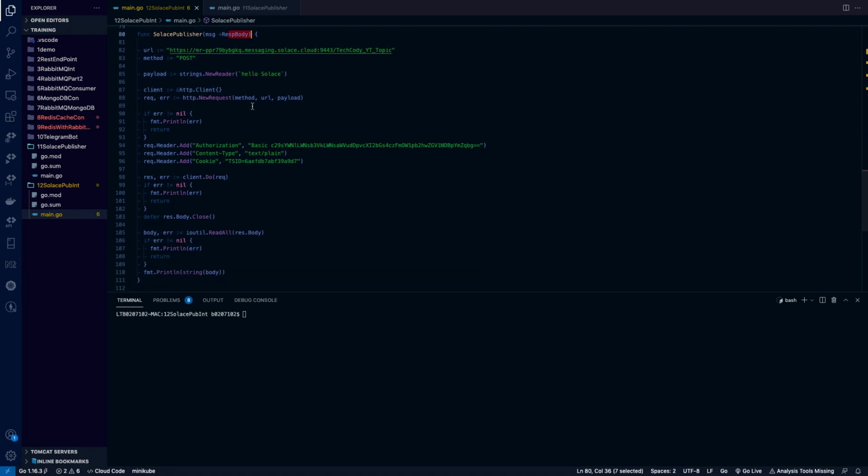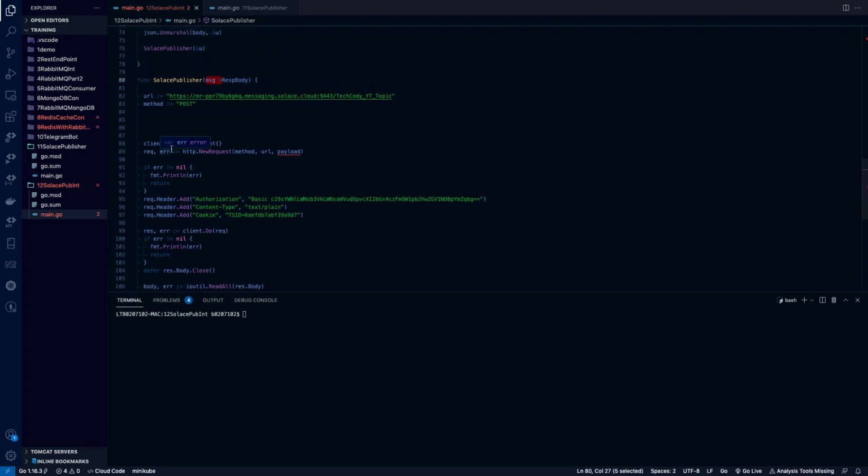That is done, and here we are publishing static data. So we'll remove this, and instead we'll define this and then pass that buffer to our payload.